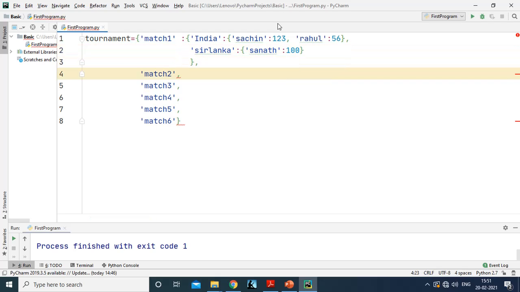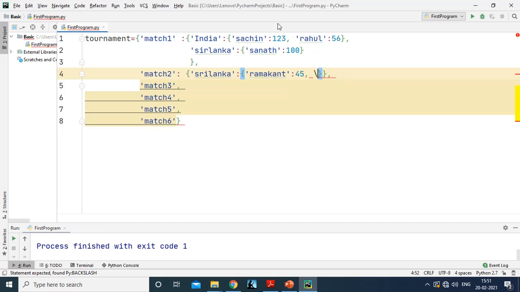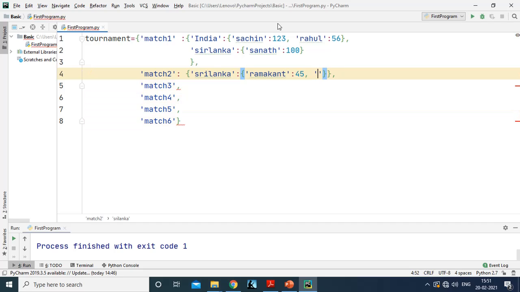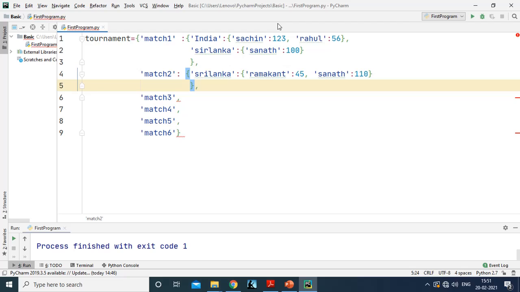Okay, in the similar way for match 2, again it could be possible that the match was between Sri Lanka with top scorer as some other player, and there is one more player, suppose the previous player only.